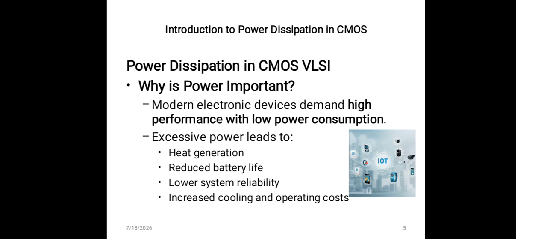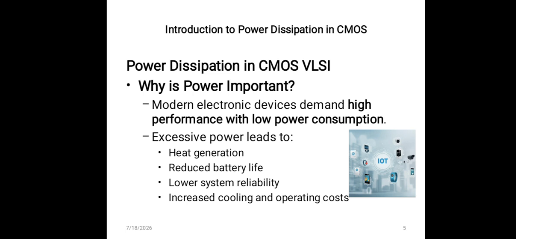Whenever heat generation occurs, there is a chance of thermal runaway, which means damage to the device itself because of the heat dissipated by the device, and electrical energy that is not effectively converted. This excessive heat can damage electronic components and reduce their lifetime. The second problem is reduced battery life. Portable devices such as smartphones, laptops, smartwatches and wireless sensors depend on batteries. Low power consumption directly translates into longer operating time.